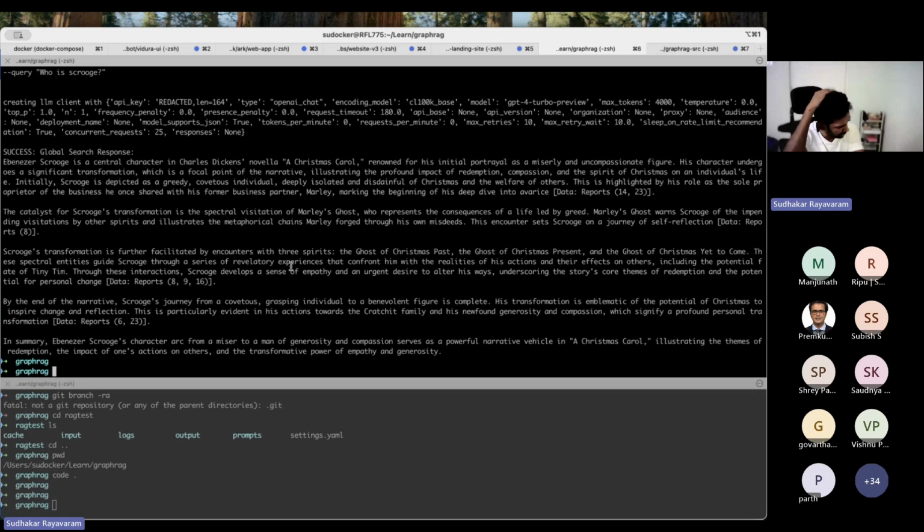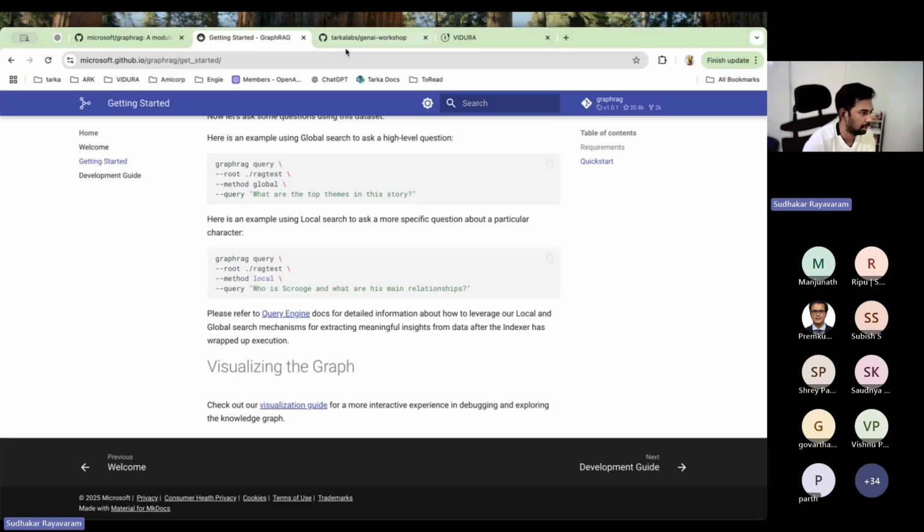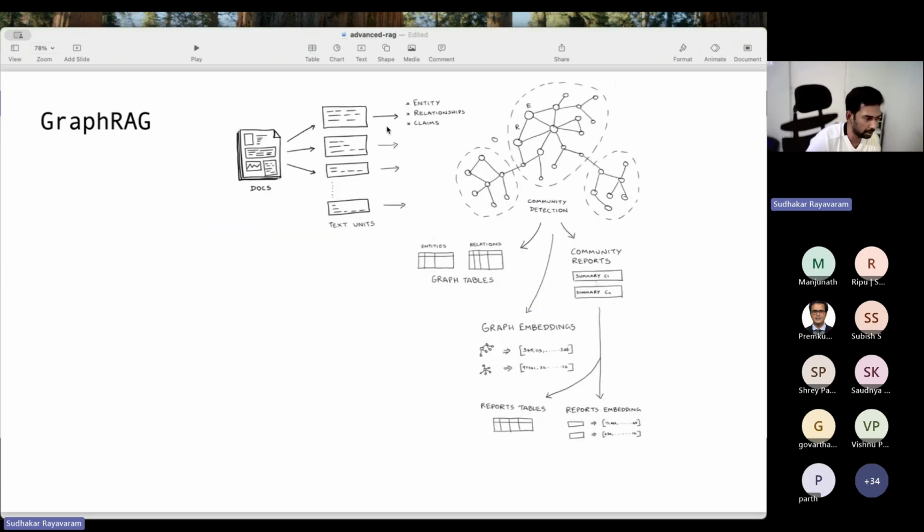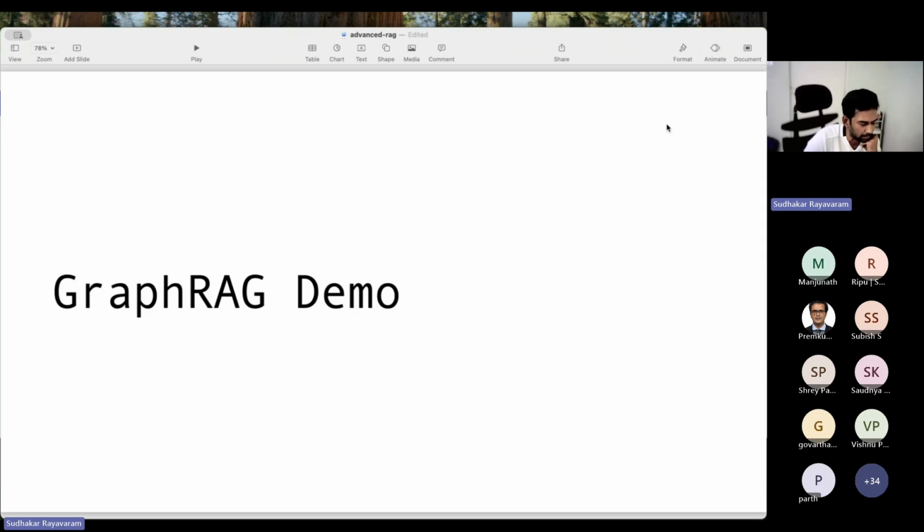There are some places that we are still exploring. I'm also exploring what other things we can tweak. But at a high level, this looks promising because of the very simple fact that the whole fundamental idea is relying on the interconnectedness of the information, rather than looking at it as text in one dimension. That is why this looks exciting, but GraphRAGs are definitely slow to give responses to our questions. That is with GraphRAG.